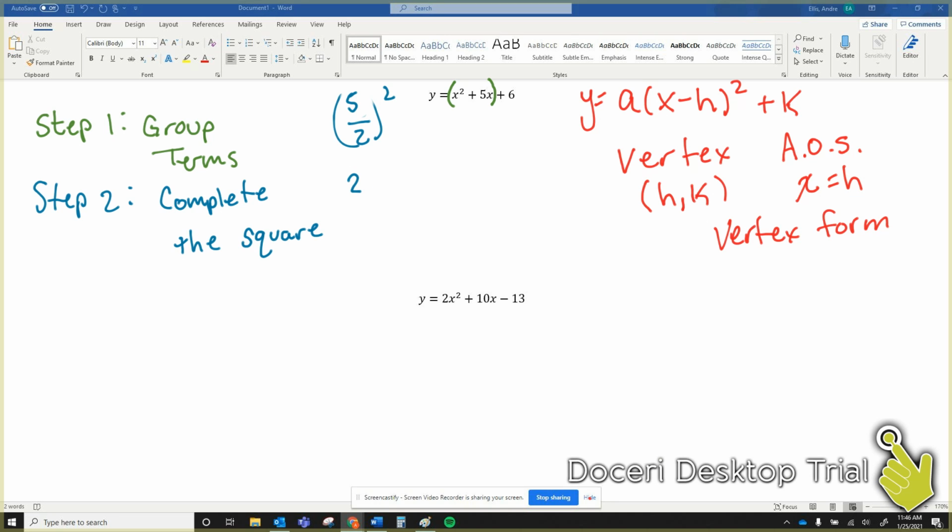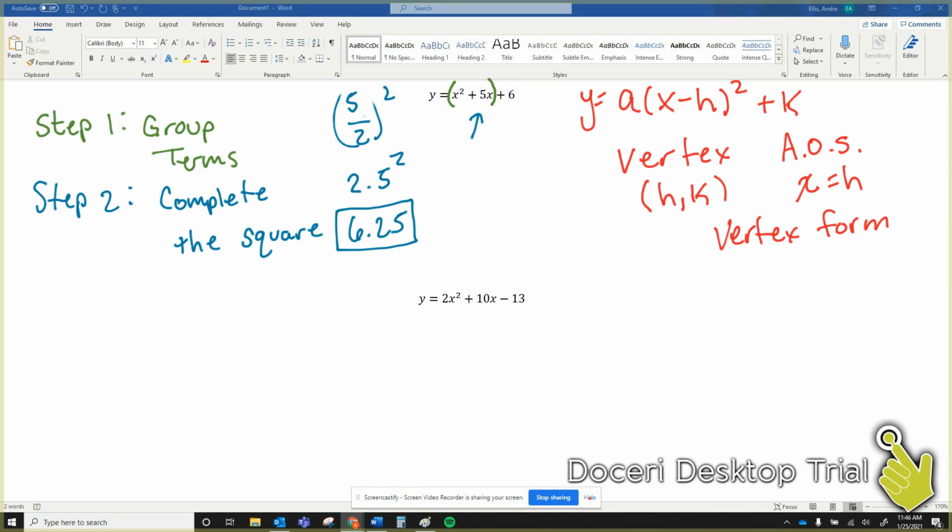5 divided by 2 is 2.5. And 2.5 squared is 6.25. This number is what I will be using to complete the square. And the way that we completed the square in 3.5b is we added 6.25 to one side as well as the other. However, for completing the square, we can save ourselves a step. We could add it to both sides, but eventually to get y alone, we would have to subtract it to move it onto this side.